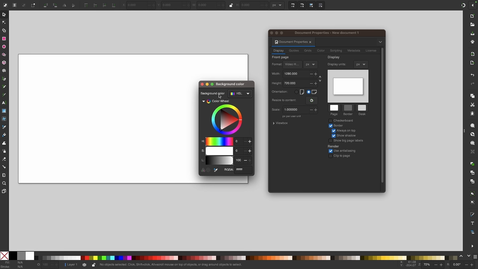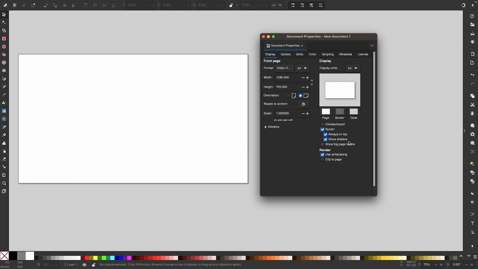So if you were to export a design from a canvas with a different colored background, that different colored background wouldn't be part of the design. It's just there as your own display, as a personal reference. So let's say, for example, you're designing something that's going to be white. It's going to be difficult to do that on top of a white background. So you can come in here and change that color if you'd like to. You can use this box right here to change the color of the border, and then you could use this box right here to change the color of the desk or the workspace in the background, which is gray.